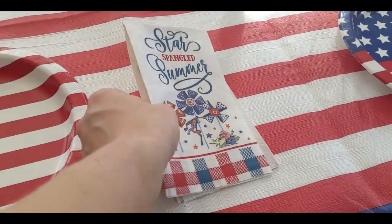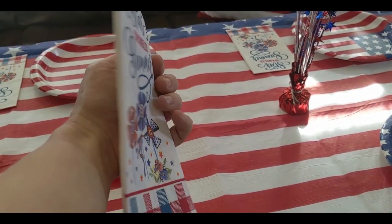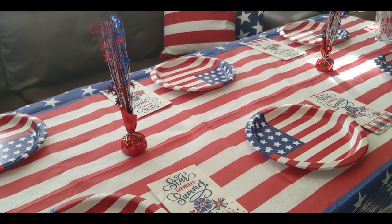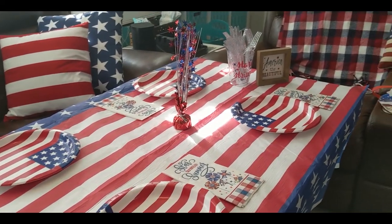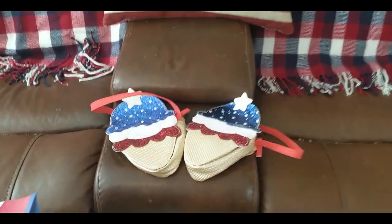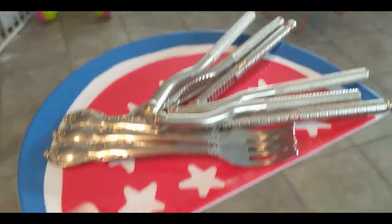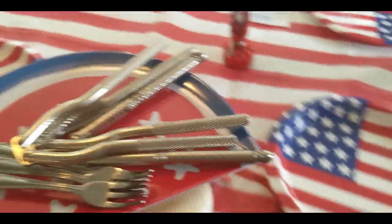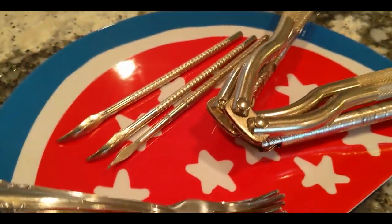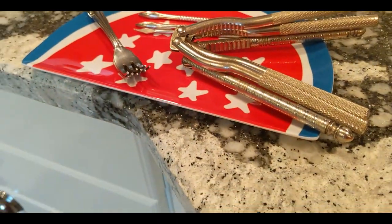I absolutely love these napkins. They are by the Pioneer Woman. She is so funny. I used to read her blog and I love her writing style. I got the girls these purses last year, actually. I got them from Target. They are a red, white, and blue ice cream, so they think they're so fun. Crab shell crackers, picks, and little mini forks for digging all that delicious crab out.